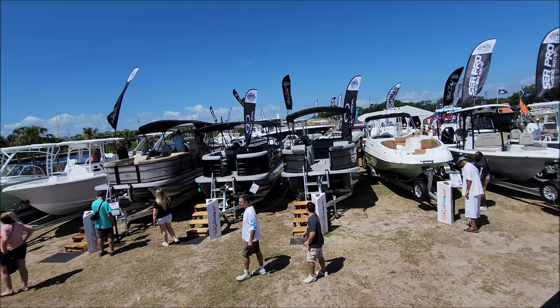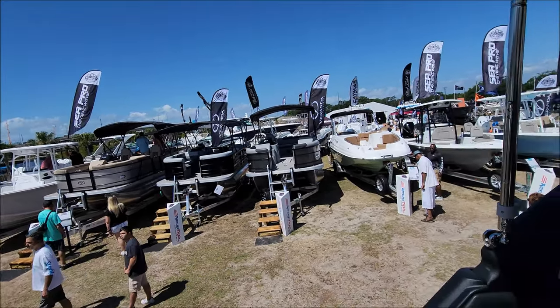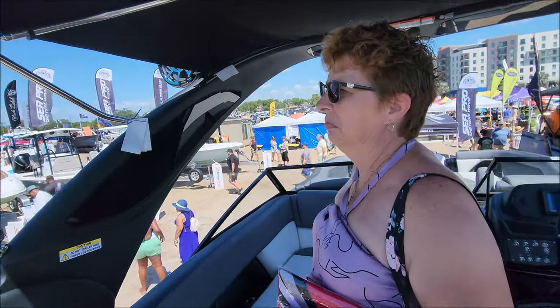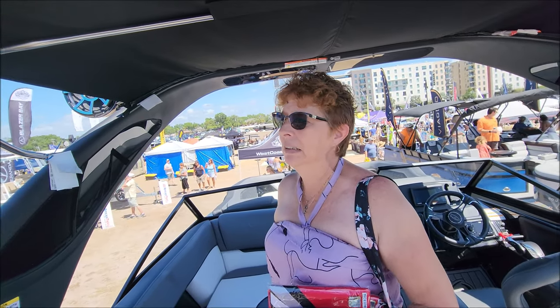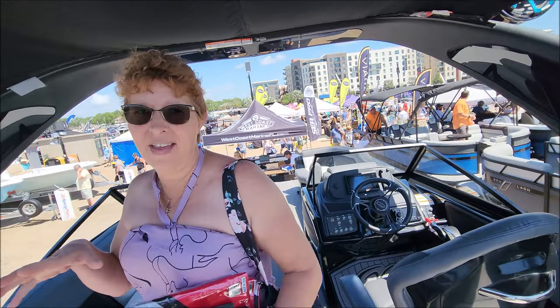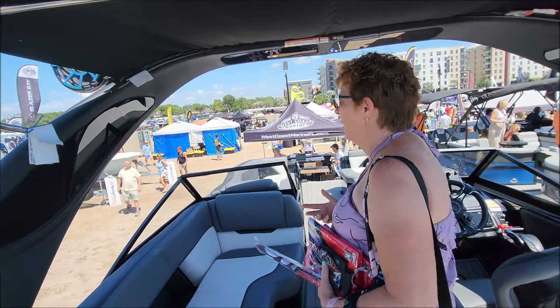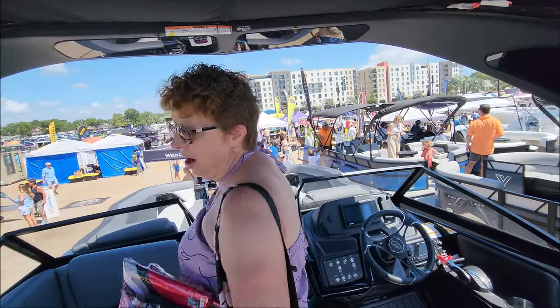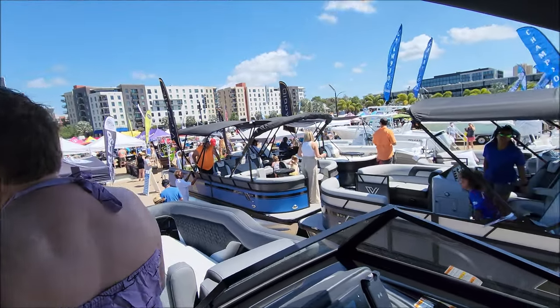I would say I would go pontoon. I would go with these boats if it was feasible with something we'd use all the time. But yeah, this would have to be an every weekend thing. Yeah, you can't just let the boats sit. No, it's not good for them. There's a reason they're called boats. They're meant to be in the water. And they can get dry rot just as well as anything else.